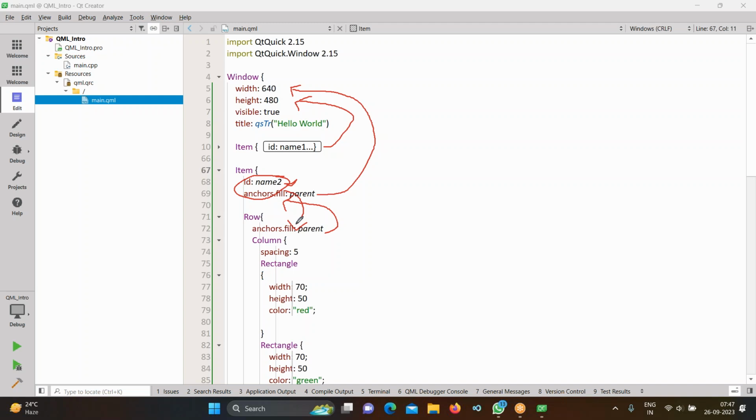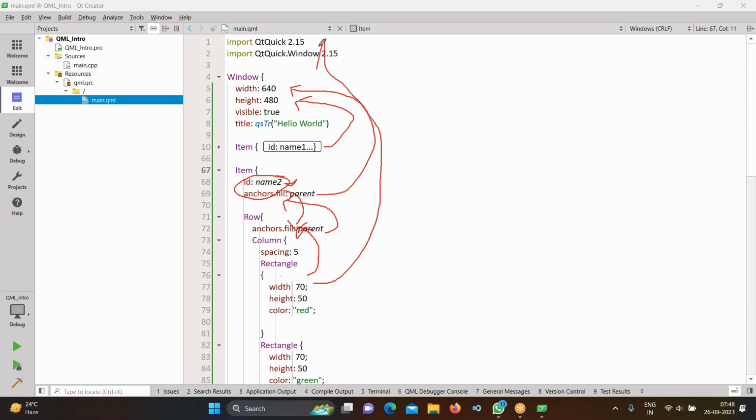In the same way, if you write in between in a column, again in a rectangle, anchors.fill parent means the parent is nothing but the row, and the row's properties are assigned to this rectangle. If you put a rectangle in a rectangle, anchors.fill parent means it won't go to the main window.